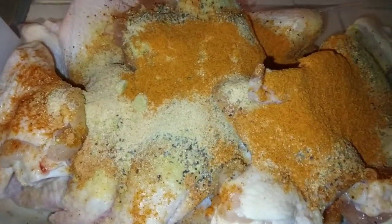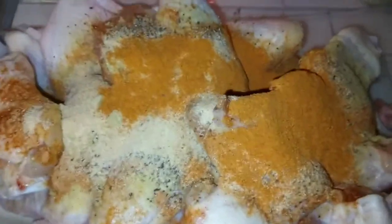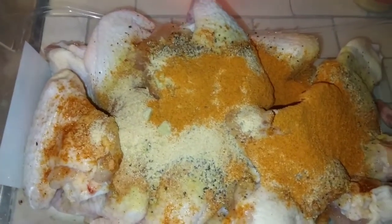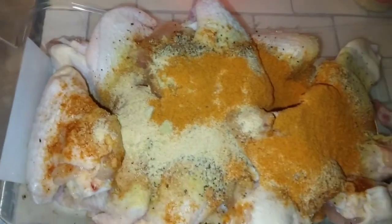This is the family size of whole wings — I think it's maybe about 11 or 12 of these. Season with the seasonings that you would like and use the cut of chicken that you want. Your house, your rules — do you, your family, your mouth, your digestive system, all that good stuff.